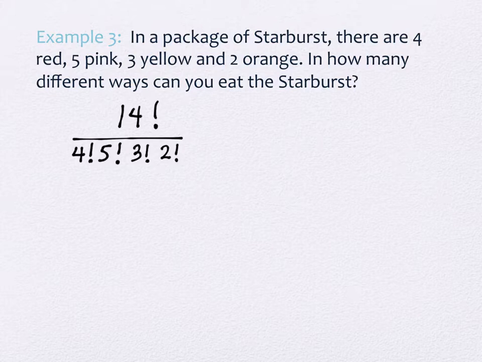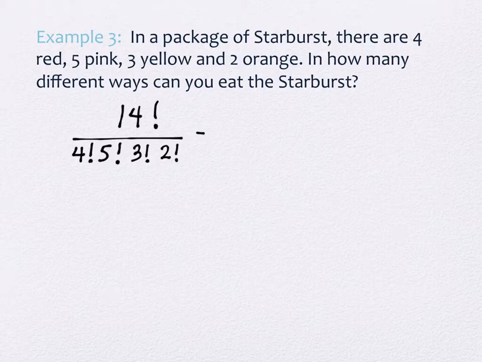Now this isn't a very good example of what I'm about to tell you, but there are some where the numbers get too large that you can't just plug them in your calculator. 14 is probably still small enough that you could tell your calculator 14 times 13 times 12 all the way down to 1 and it would give you a number. But eventually with big enough numbers, your calculator turns things into scientific notation and it won't write them all out because your screen's not long enough. Does that make sense? So in general, we want to find a way to use your calculator effectively with the numbers not getting too large.